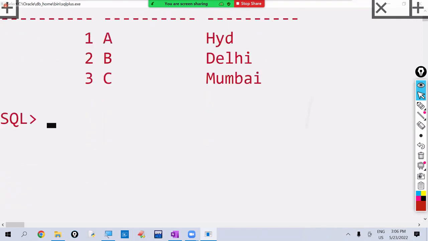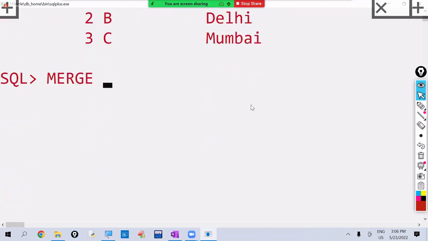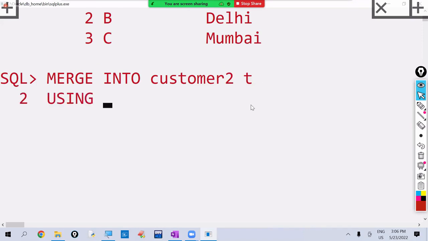Now which command do we have to use? Merge. Merge into. In which table do we want to merge? Customer 2. What is the alias name we are giving? T. Using source table. Source table name is what? Customer 1. Alias name we are giving as S. On. Write the condition here.